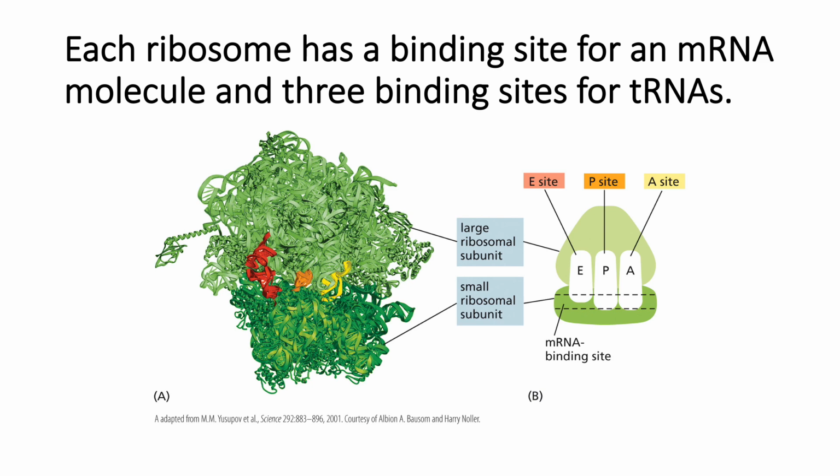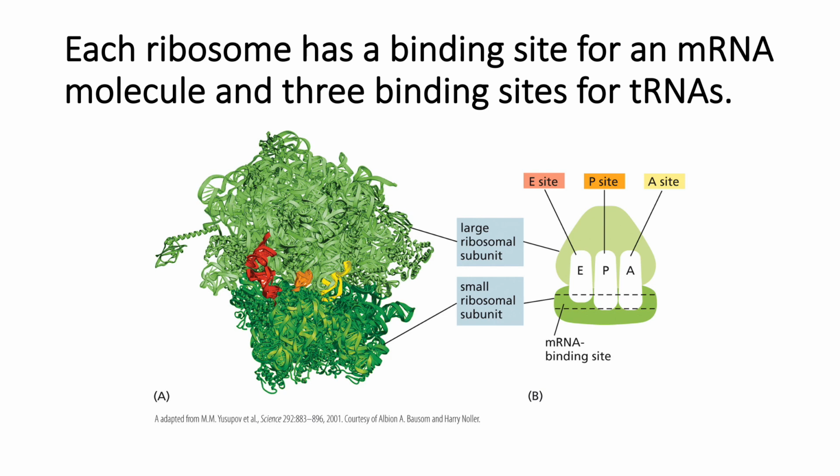So of course there's a binding site for messenger RNA, because the messenger RNA has to be there. The truth is that it's not on the surface. There's kind of like a tunnel in this structure, and the messenger RNA enters the ribosome, moves through it, and exits on the other side. Then there are these 3 sites called A site, P site, and E site. So let's talk about what those are.